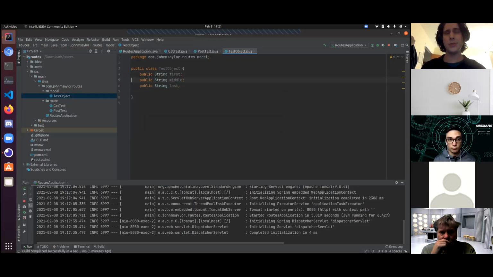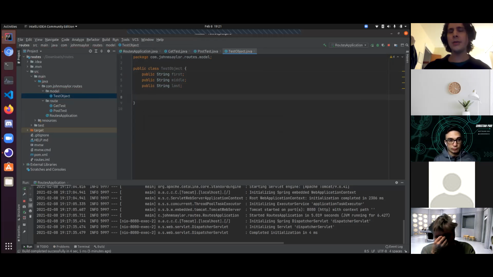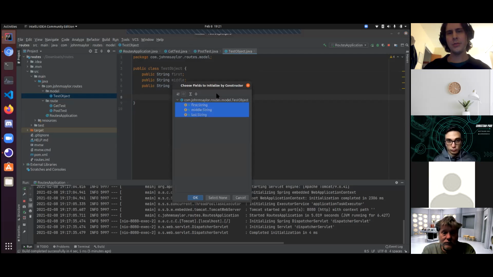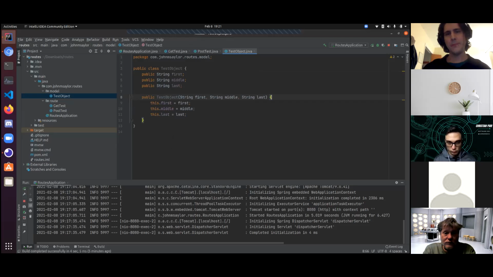So a regular old, plain old Java object, POJO. And we're going to do all the bells and whistles here: a constructor with all the fields in it, and then create getters and setters for all of them.